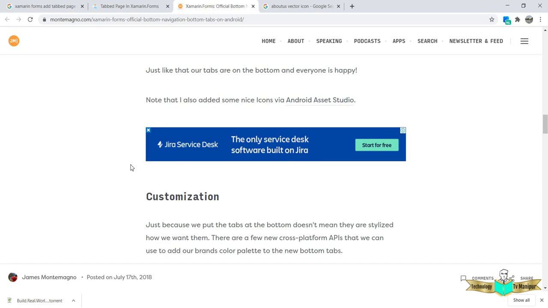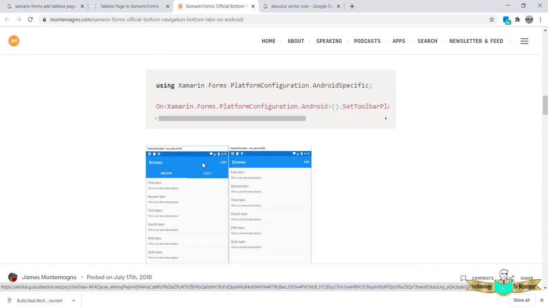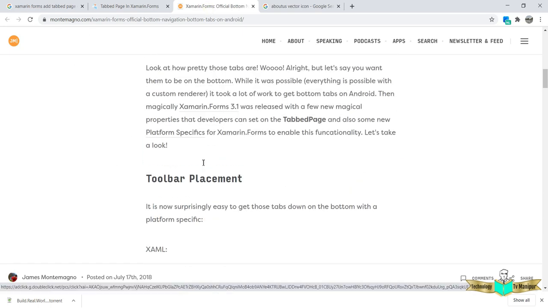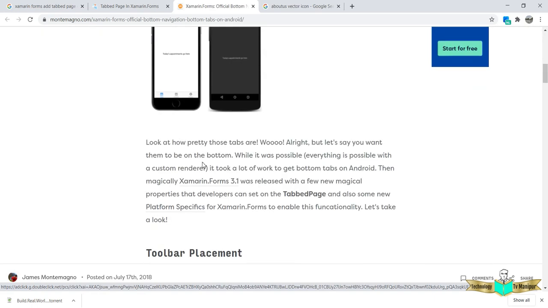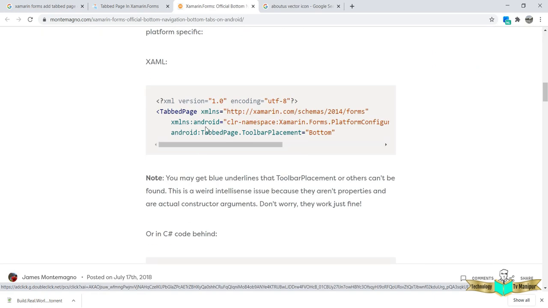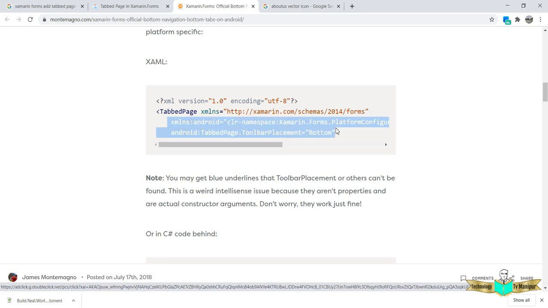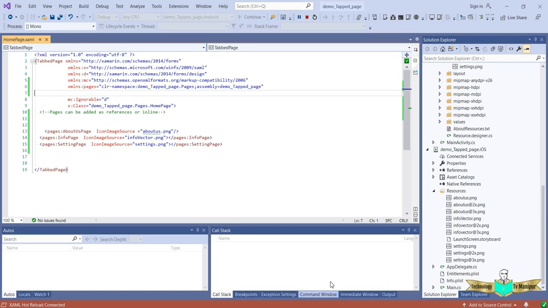So in Xamarin I got one solution, and that solution I will directly copy and paste here. It is saying that the tab page toolbar placement should be given to the bottom. So this is the whole line which you need to add into your code here.